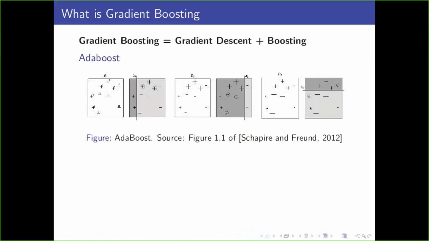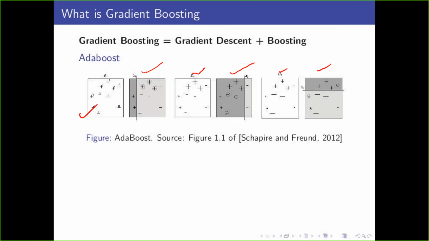If you recall the AdaBoost technique, initially we give equal weightage to all the data points. We learn a hypothesis that minimizes the weighted loss, weighted as per the data set at that iteration. Then we upweight all the misclassified instances and downweight all the correctly classified instances, and learn a hypothesis that minimizes the weighted loss. Again upweight, downweight, and learn another hypothesis. This process is repeated multiple times.